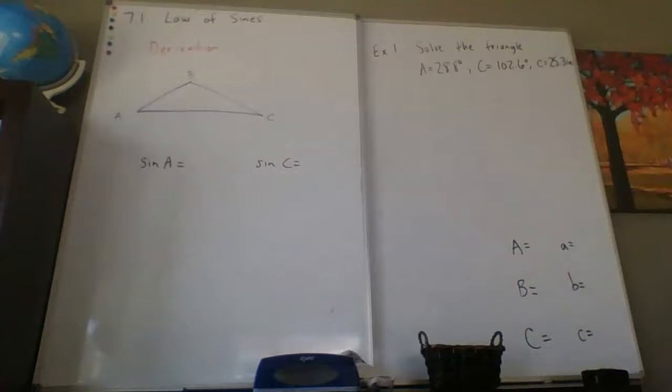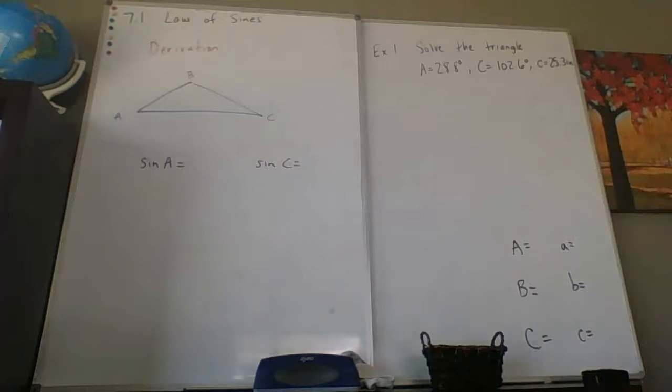Chapter 7, we will study the law of sines and the law of cosines, which takes trigonometric functions and applies them to non-right triangles. So remember that all of our trigonometric functions in their pure form only apply to right triangles. However, we now will have the law of sines and the law of cosines to be able to solve triangles that are not just right triangles.